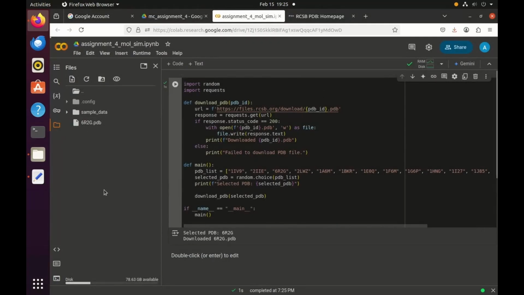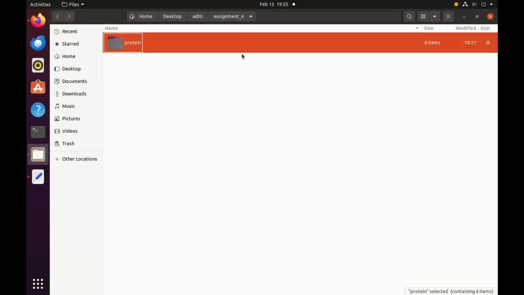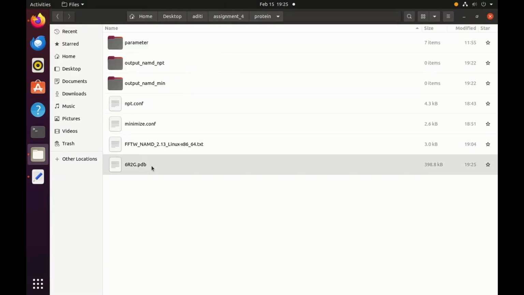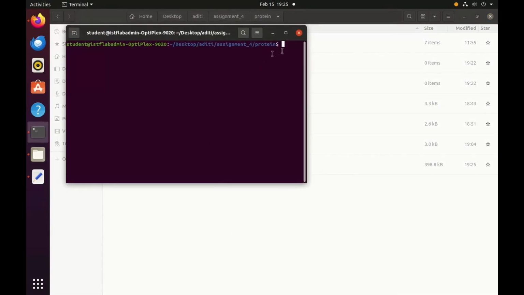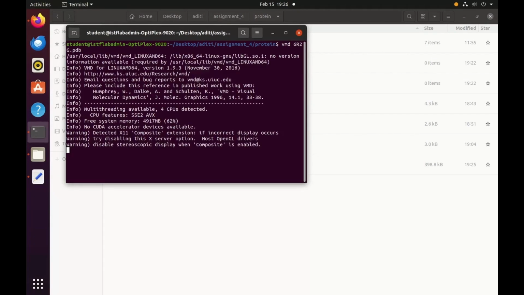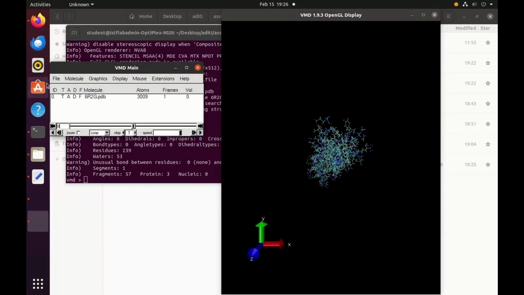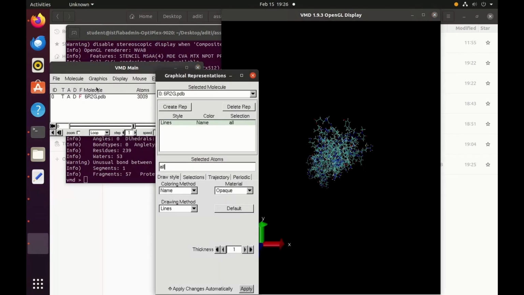So once we are done with the download, we need to prepare it for simulation using VMD. So we open the terminal, and then we type vmd plus the protein name. And in the main panel, after loading of VMD, we see that the total number of atoms in this pdb structure is 3009 and frames is 1.